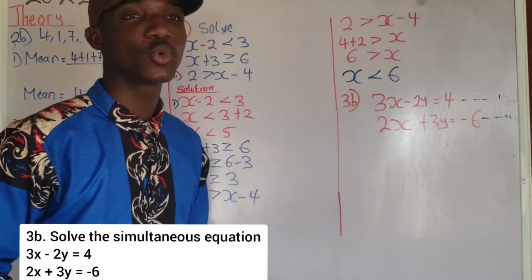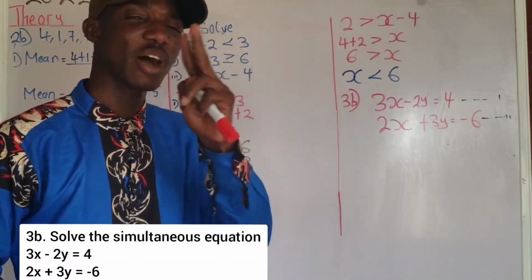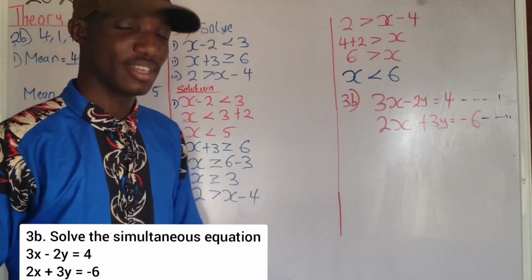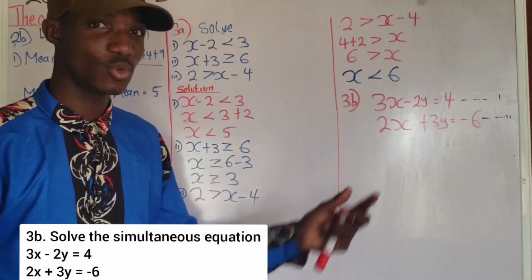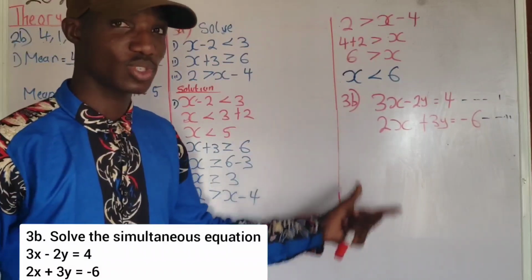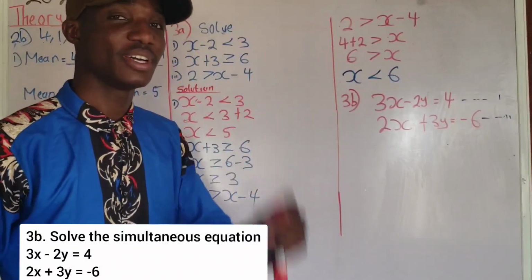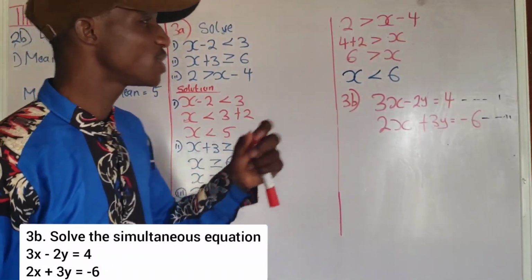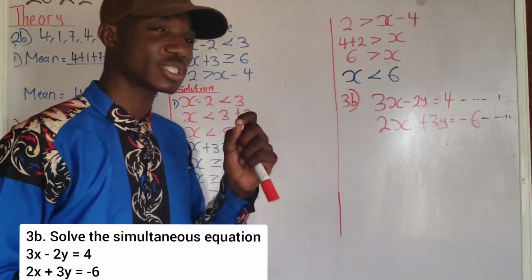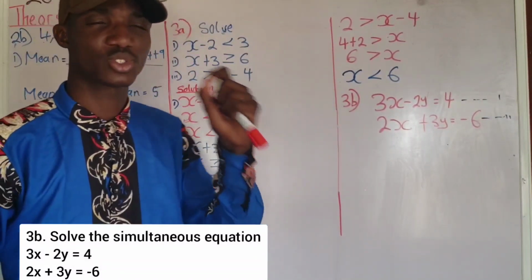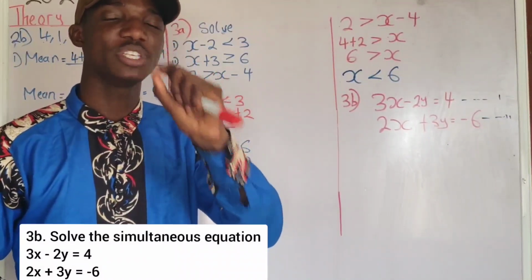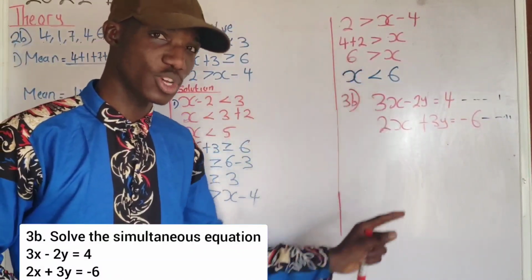How many unknowns do we have in this equation? We have two unknowns. The two unknowns are x and y. You understand? Don't forget the goal of the equation. The goal is to determine the value of the two unknowns that we have. The first unknown is x and the second unknown is y. Now, since we have two unknowns, the first step in solving this equation using the substitution method is that you have to make one of the unknowns the subject of the relation in any of the equations.